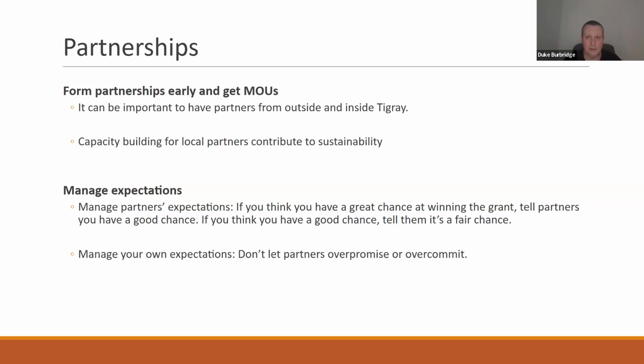It's your problem. If you're on the grant, if you are a step above that partner, then it's going to come down on you if they fail. So make sure you're scrutinizing what they say for whether or not you really think they're going to be able to pull this off, and go ahead and ask them questions. It's better to hurt people's feelings than to set them up to fail. So these are things you really want to consider with partners.